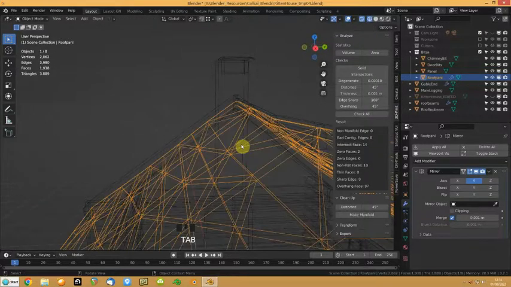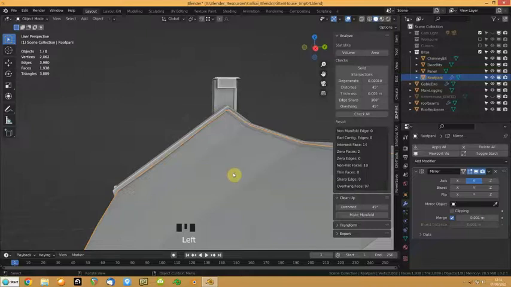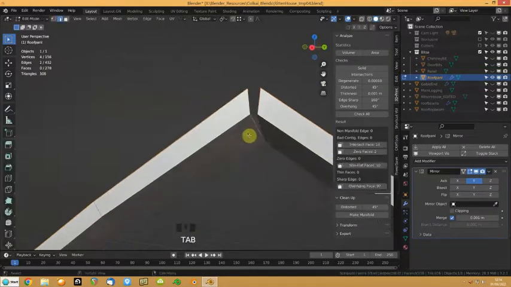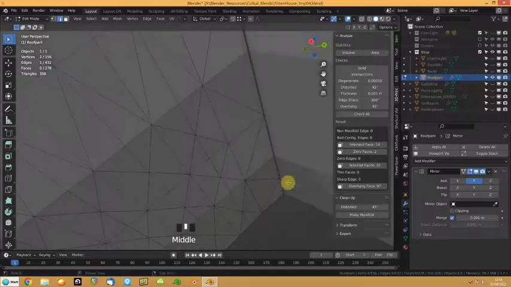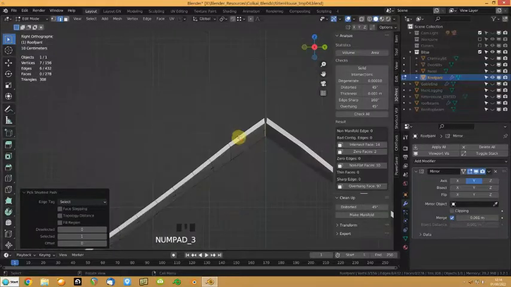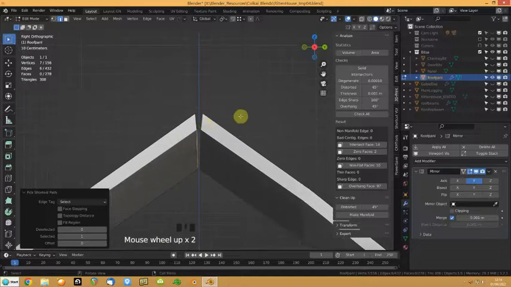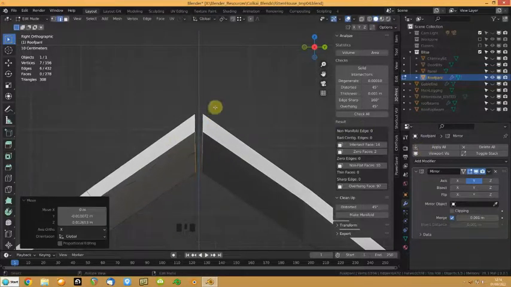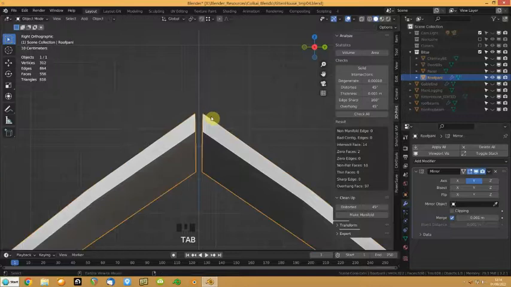Oh, have I gone in? What am I doing? Got myself in a right tizz here. Hold on. Let's go into edit mode. Click. Control click. 3. And I'm just going to move that a bit more. That's better. Alt H to unhide.